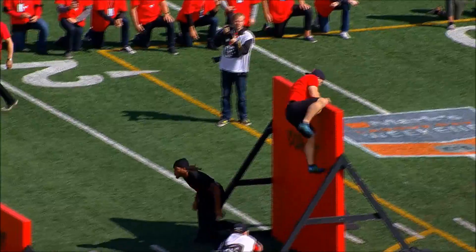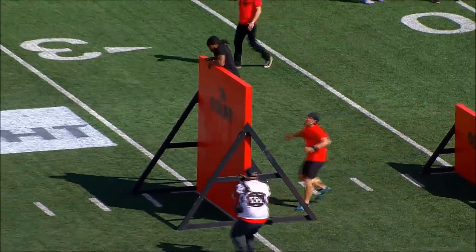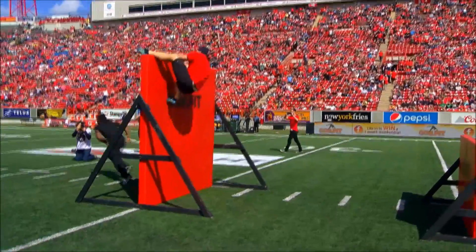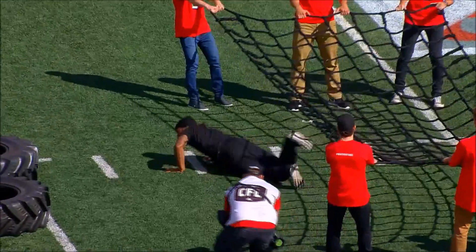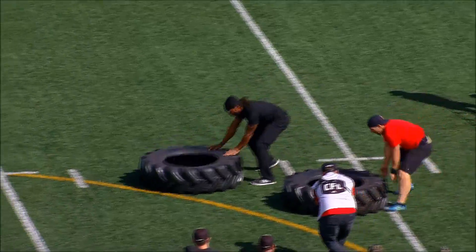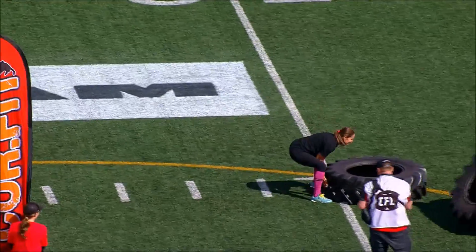There it goes, over the eight — oh yes! The lead's coming over for the four! Incredible! Back end, they're getting exhausted right now. Here they go, coming under the cargo net — nothing but style. Coming over, hitting the tire flip, two tire flips to make sure that comes back. Just about neck and neck. Come on red, come on black! And we're off! Tagged up, ready to go — Core.Fit guys!